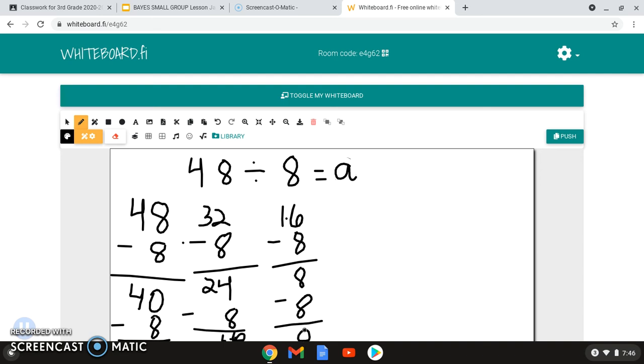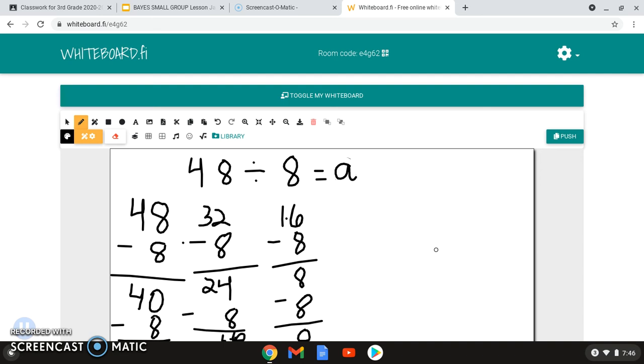There are some times in certain situations where you will have a remainder for the problem, but in this case we don't have a remainder. We got it to 0. We can't take away anymore because we're at 0. If I would have had a remainder and if it had been smaller than 8, then I couldn't have taken 8 away anymore, so I would have been finished with the problem.